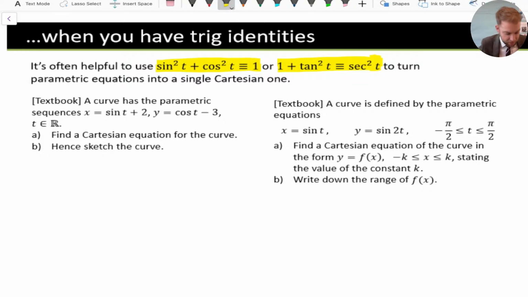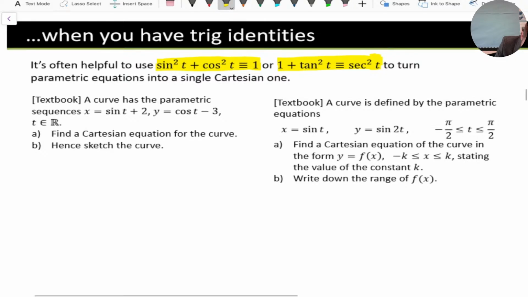So get this one down as example 1. The problem we've got here is that if we were making t the subject in this one here, we'd have to use sine to the minus 1. And then it gets a little bit messy because we've got sine to the minus 1 and then they cancel out somewhere. So instead of using sine to the minus 1 and making t the subject, usually if we've got a parametric equation in terms of sine or cos, then we use trig identities. And I'll show you what I mean by that.